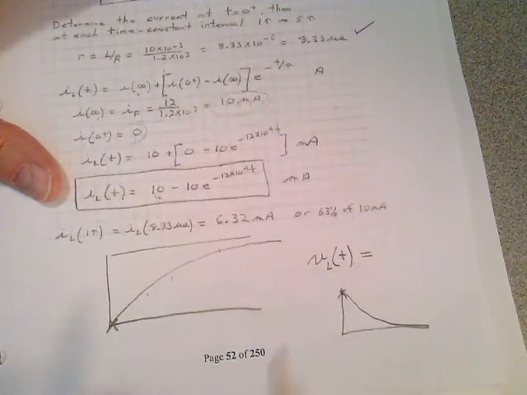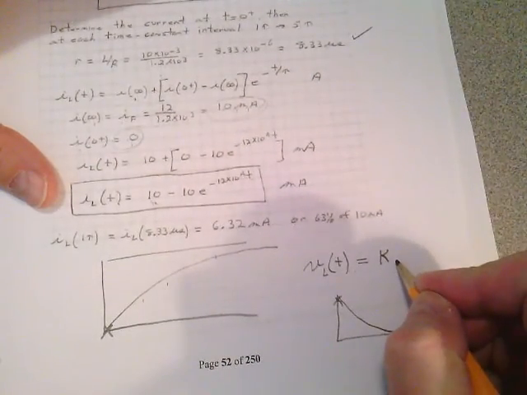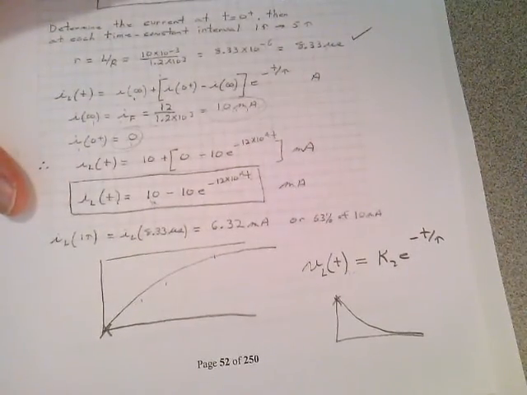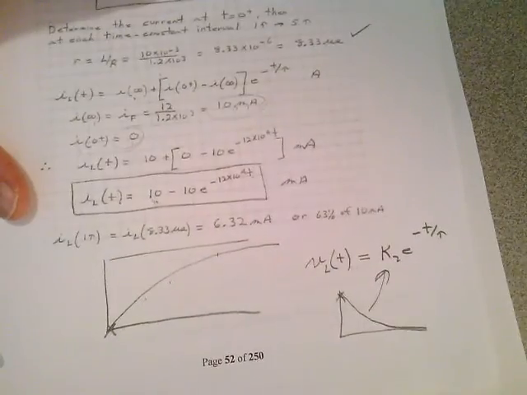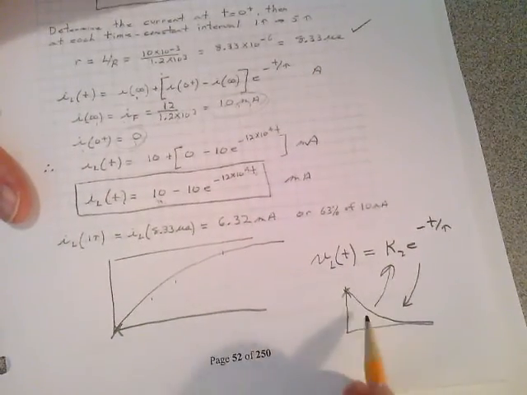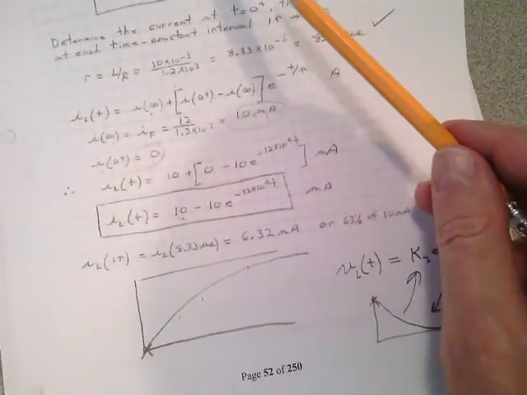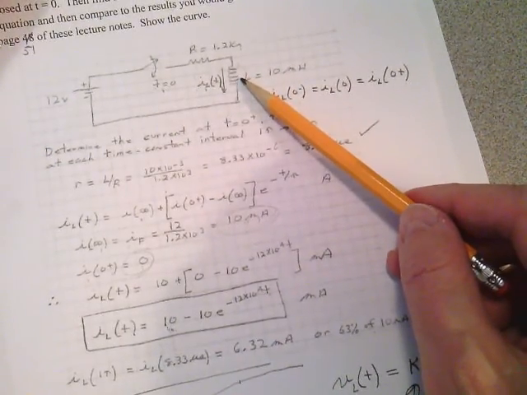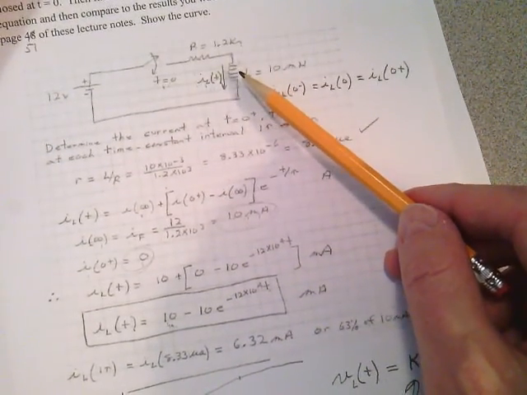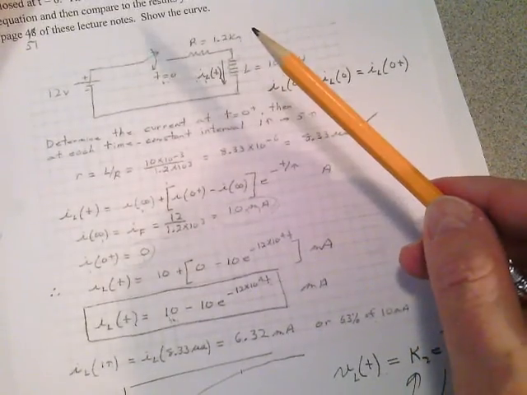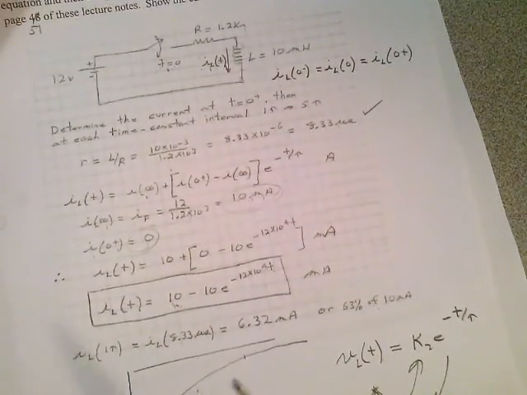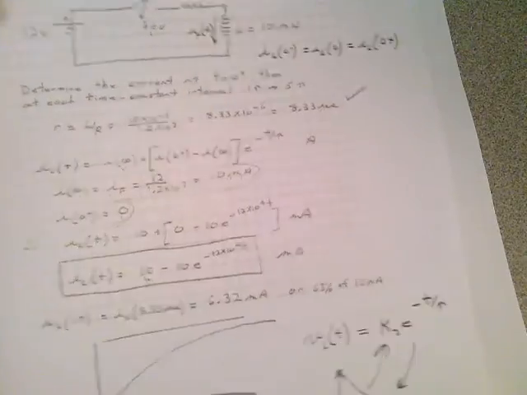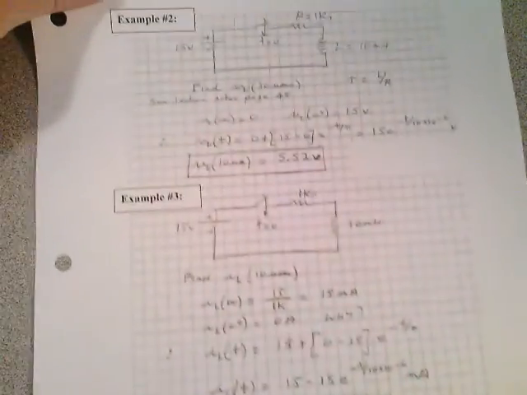That's a decaying exponential. So you're going to have your K2 e to the minus t over tau, where tau is L over R. So, you either get this first and you go to that, or you get this and you go to that. But you should be able to rationalize whether you have charging exponentials or decaying exponentials, whether it's a capacitor or an inductor, and then more specifically, whether it's voltage across either one or current through each one. Until you see that, and it takes some time, but you just think of the basics, and it's pretty easy to get these equations. Here's example 2.